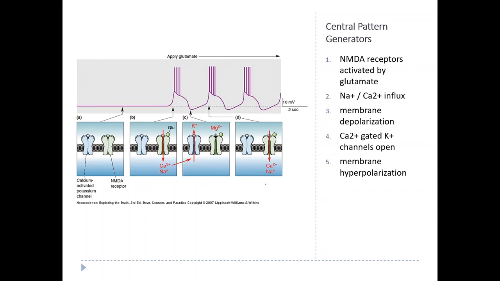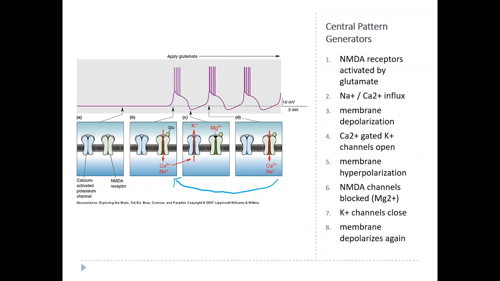So this whole cycle just repeats over and over as long as glutamate's present. As soon as the glutamate goes away, which means that the signal from the brain has gone away, the firing stops. And so this is just the mechanism, through these NMDA channels, that allows these types of neurons to produce this sort of intrinsic, rhythmic, alternating firing pattern. And that circuit is important for producing those kinds of movements like walking.